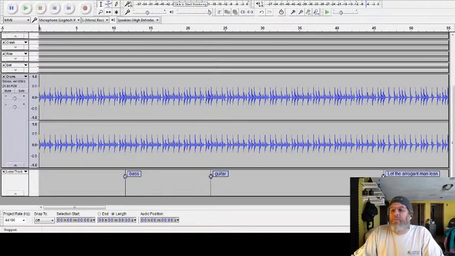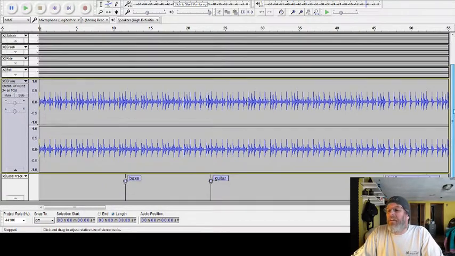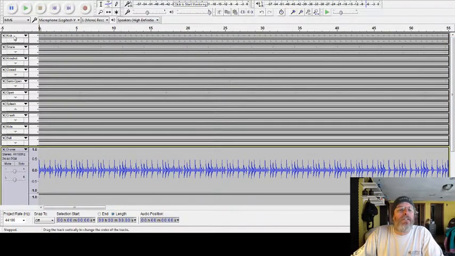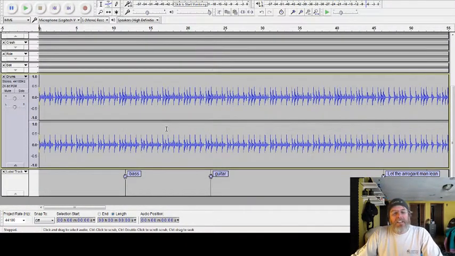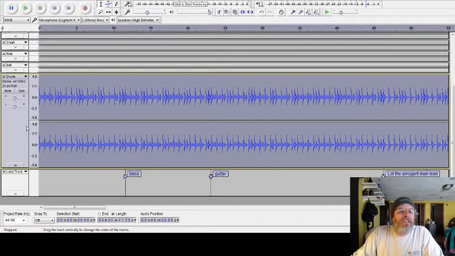But I also imported, hold on, I also imported all the drum tracks individually. So there's your kick drum, snare drum, rim shot, closed hi-hat, semi-open hi-hat, so on and so forth, cymbals. But I'm not going to get into that right now. I'm going to use this stereo mix of the whole drum set in order to go back in today and record at least one guitar part, maybe a bass part, maybe drums, bass, and guitar. I have the house to myself for a while, so this should be good. So let's hear what this sounds like.